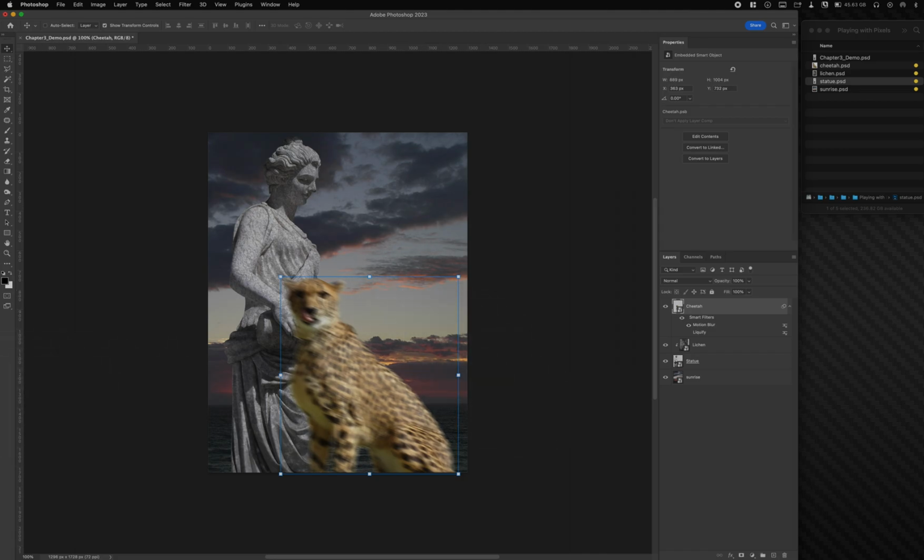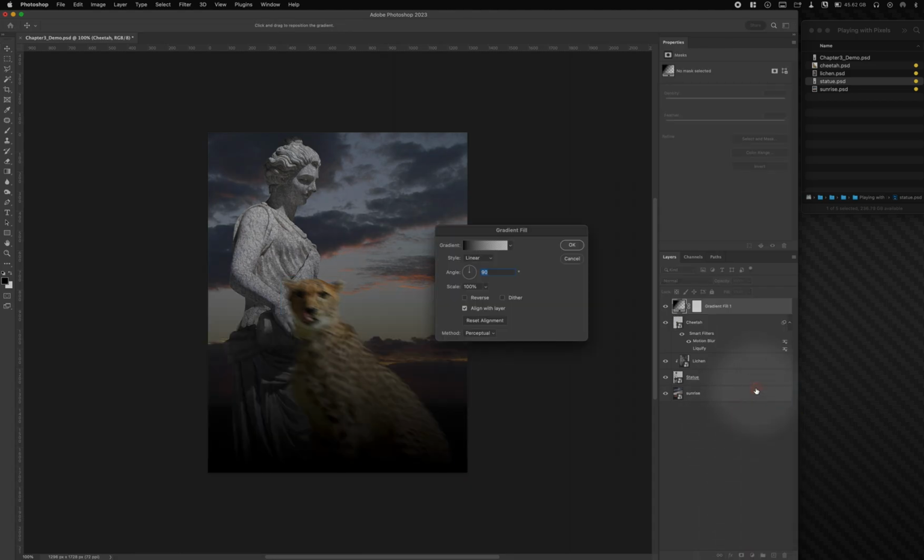But what we're going to do is, because we're just going to add a color harmony to this, we're going to use this adjustment layer, go into the gradient, and in here it's going to ask us where we want to do the color harmonies.